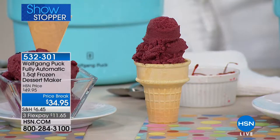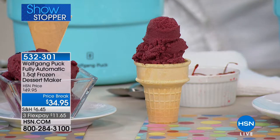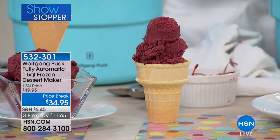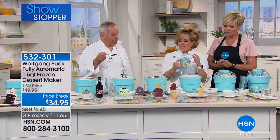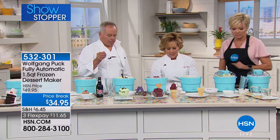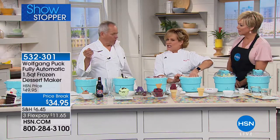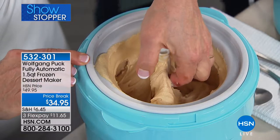We put it in your blender till it was completely smooth, put it in, and let the machine do the freezing. But you can have so much fun with it. They don't have to be difficult to do at all. In fact, people ask all the time, do you have to cook any of the bases? There are some amazing ones that are cooked that have eggs that make it very rich. But for home, it's so lovely to just make this style where you just stir the ingredients together and don't make it so complicated.